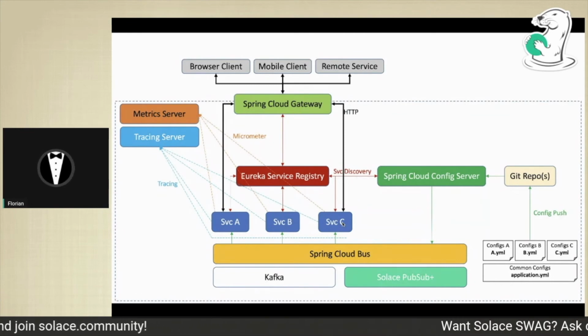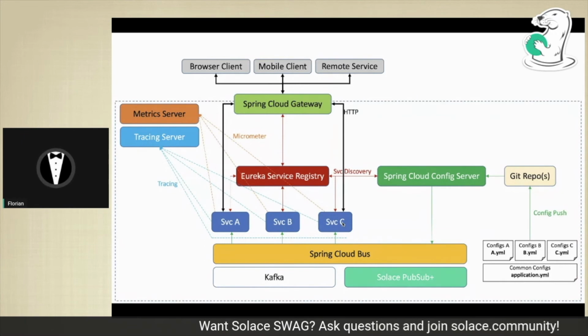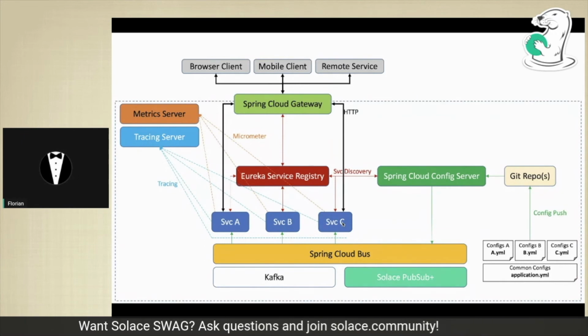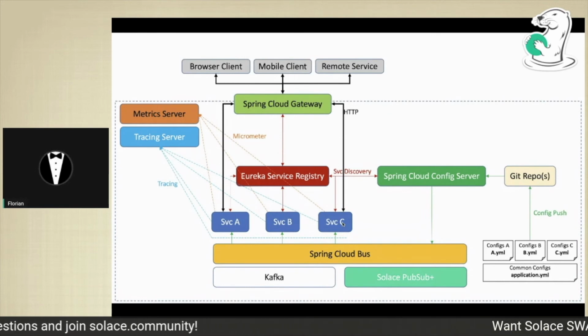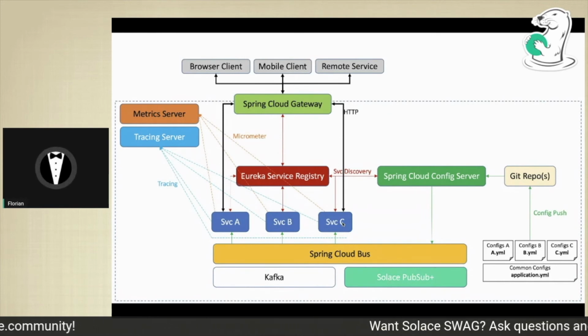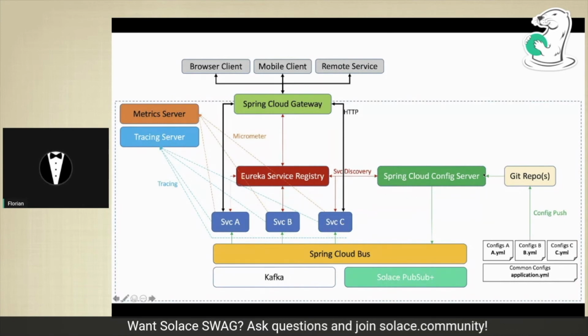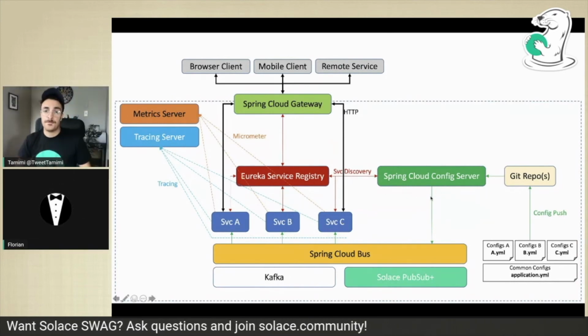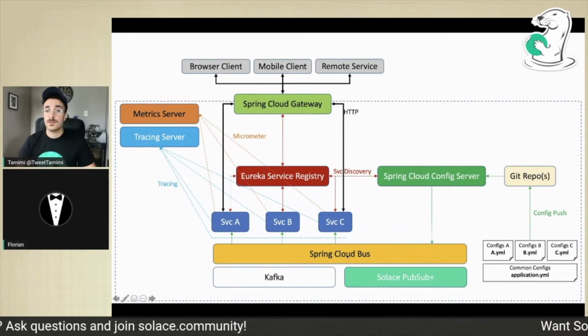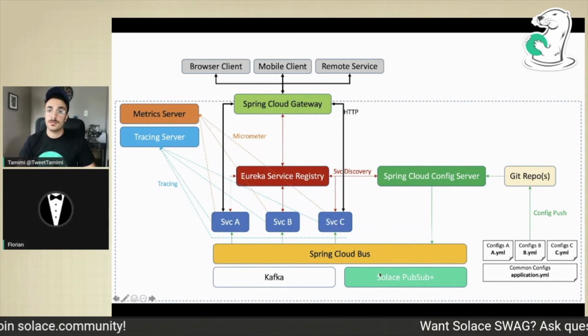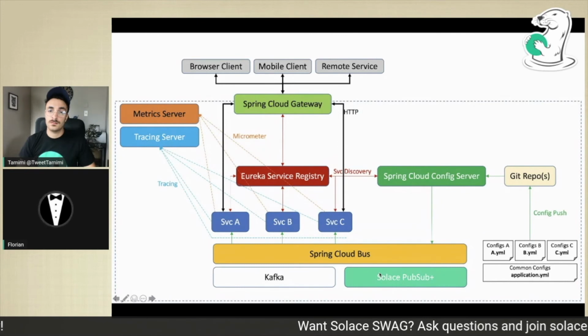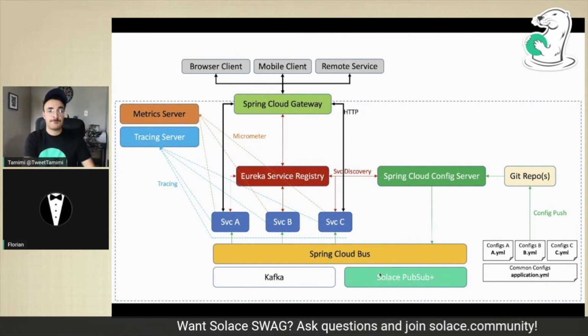So your consumers will actually not suffer from your services not being available. And that's a more advanced use case. You can have a look at the GitHub repository I mentioned before. There's a second one, which I'll make public soon, which shows this kind of setup. But if you read the documentation of Spring Cloud Config Server, you'll also find out about this. And again, Spring Cloud Bus is at the heart of it. Solace is underneath, making sure that your messages are transmitted properly. And that's the cool things you can do with Spring Cloud Bus.